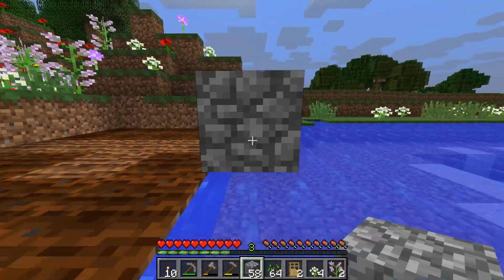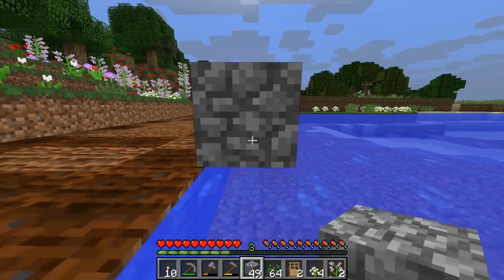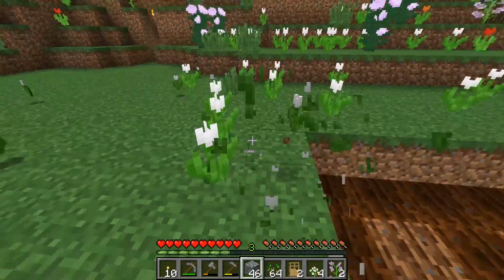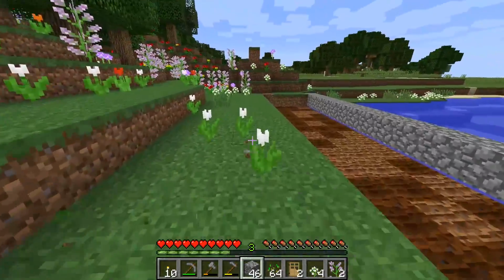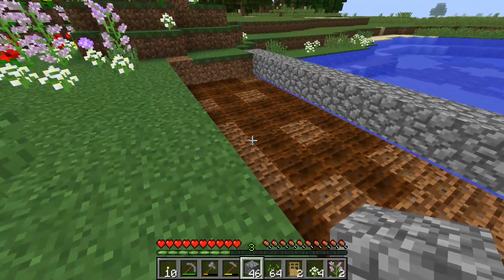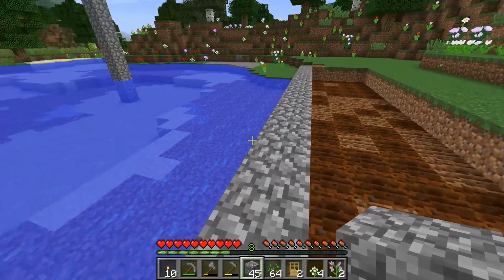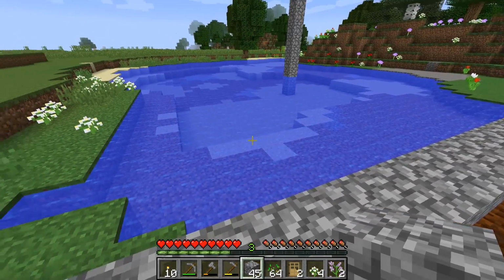sort of a stone barrier, if you will. Doesn't have to be stone, it could be dirt, it could be any block, but I'm going to just create this barrier against the water, and we'll see later on why I like to do that. Just clear out these flowers. God, there's so many flowers. God, get away, you dang weeds. Alright. Part of the reason why I like to build a perimeter around my garden is, number one, when I go through and start harvesting, it prevents a lot of the stuff from falling into the water.